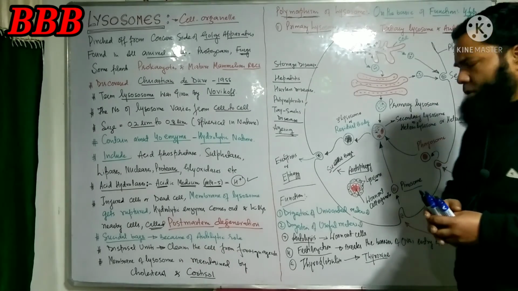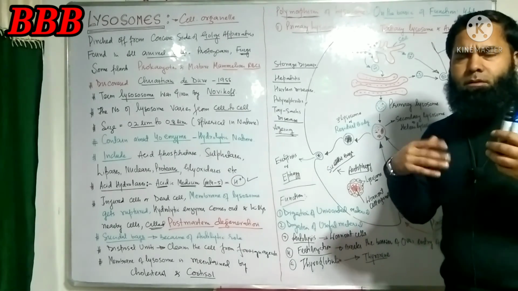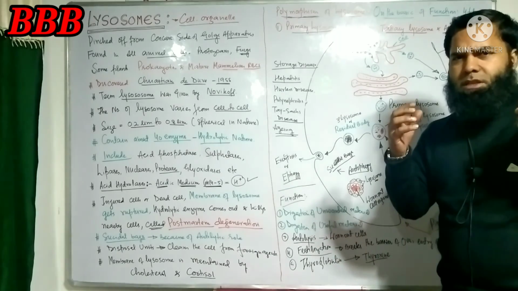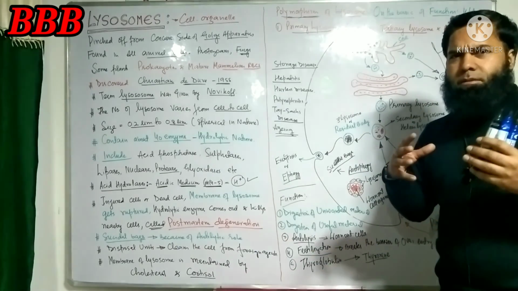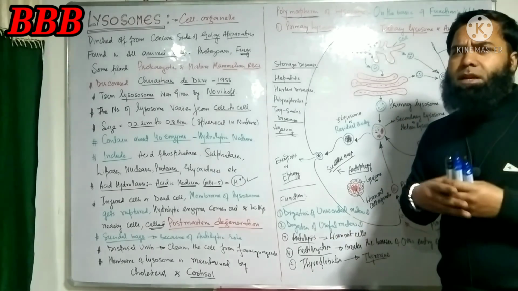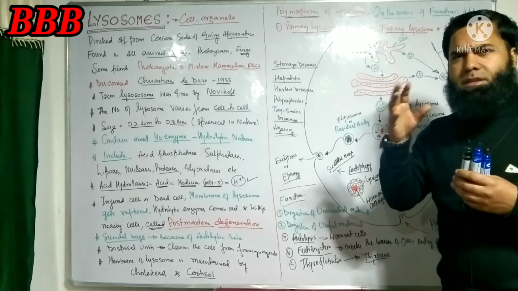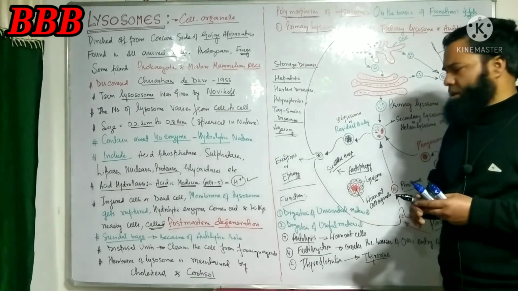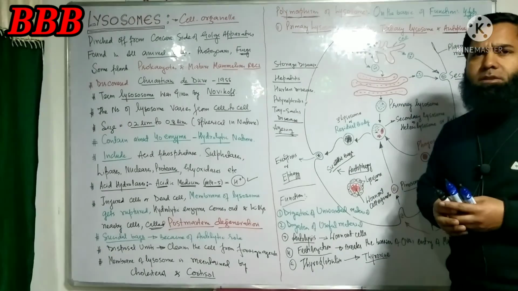Another function of the autolytic role of the hydrolytic enzyme, so far as mammals are concerned, is with the teeth, the last molars: there is a tearing of the gums, and then there is an exposure of the last molars. Okay. These are the functions so far as the lysosomes are concerned. I hope that you got the information.